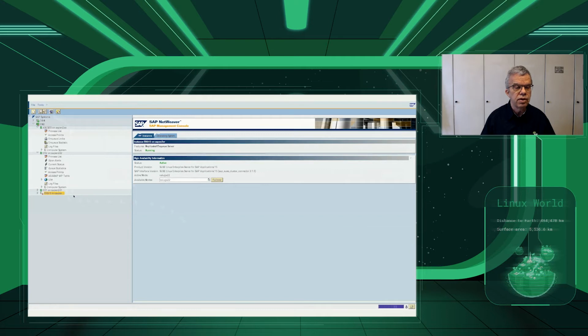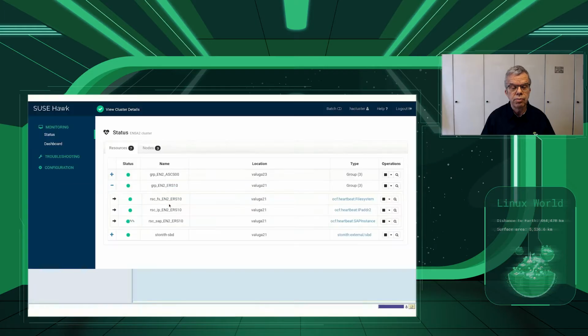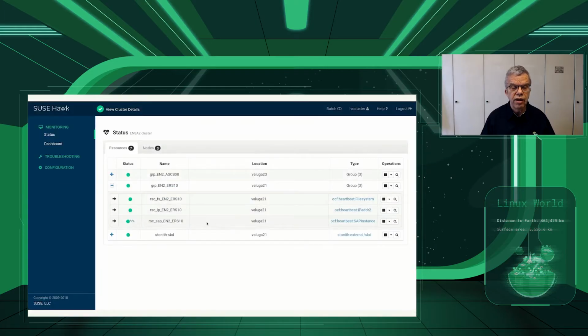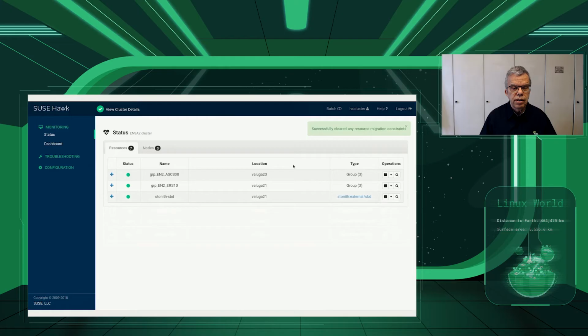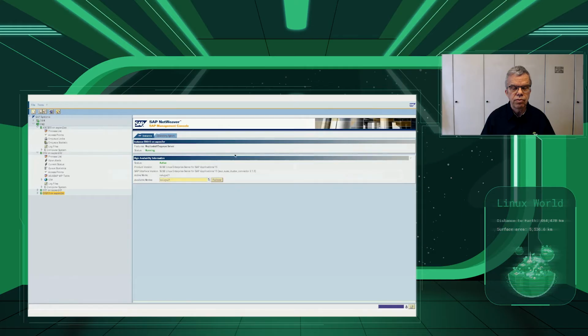And we see in the management console, if we check the current status, that the active node of the ERS has changed from 22 to 21. This status is updated regularly, but we hit the update button just to get it a bit faster. We see that only two nodes are available currently because we still have those two items here, and these are ban rules coming from our migration. They are time-based, but we don't want to wait that long, so we clean up those ban rules out of the cluster. We can explore it in the group and see that now these things are gone.